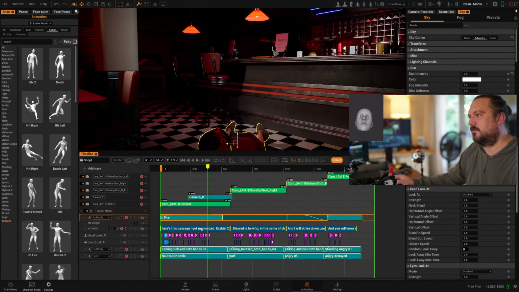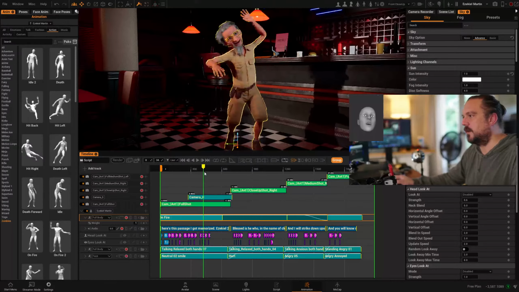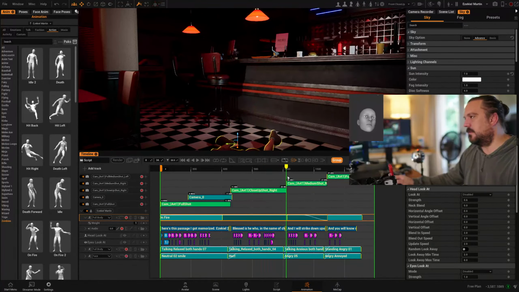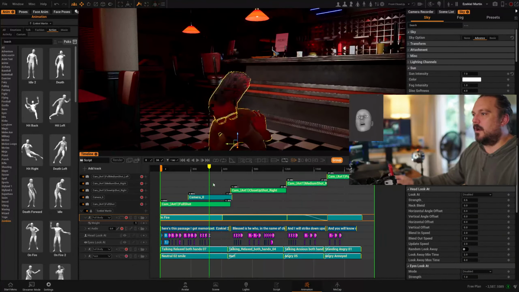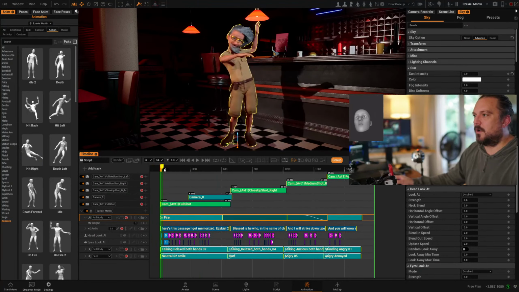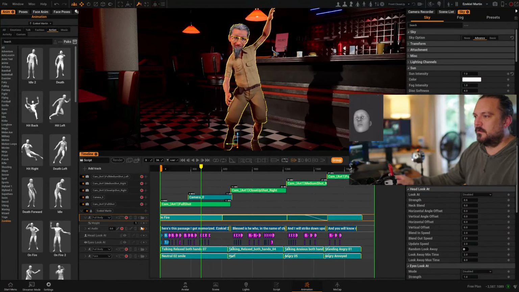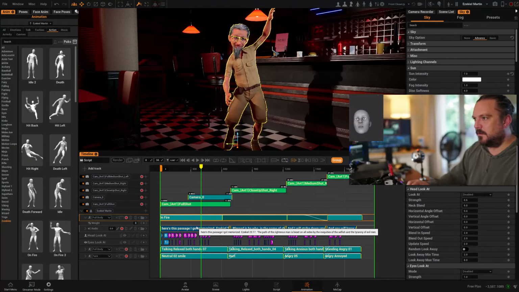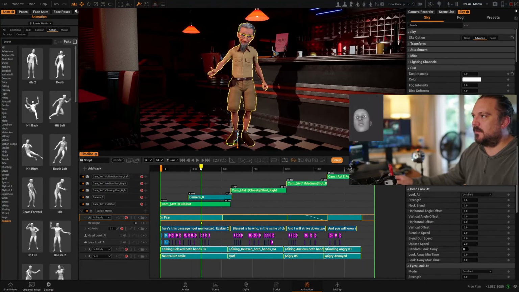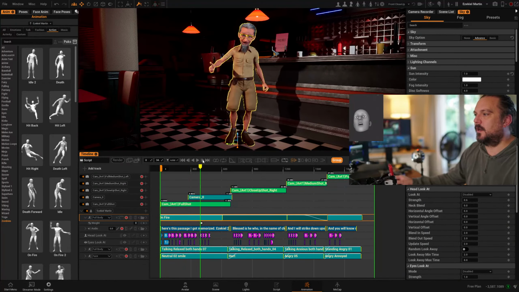So I could have chopped this off where I wanted it, but I'm going to show another way of doing that in terms of blending. So now this track, you see it has a weight of 1, so it's overruling the body tracks below. Now, let's say I want him to come in here, but I don't want him to fall. So then I'm going to set that weight here to 0. So now it has a keyframe that we're basically going back to this.